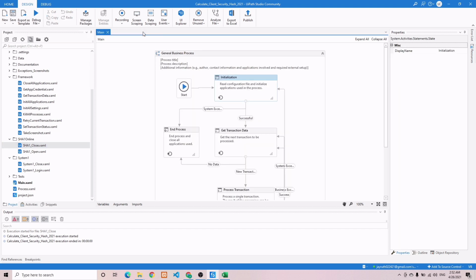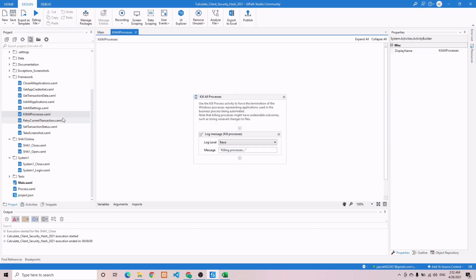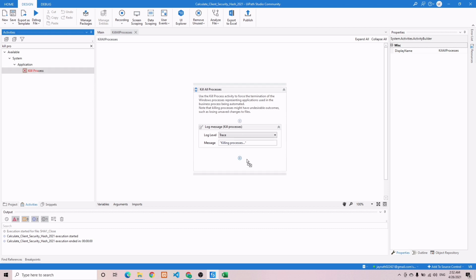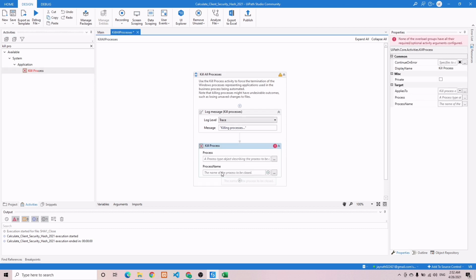And then the next step is kill all process. So look for kill all process sequence. It's again within the framework folder. Activate that. And here we just need to add an activity named kill process. Drag that to our sequence and we just need to provide a process name in here.